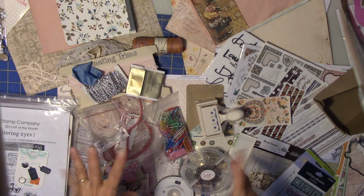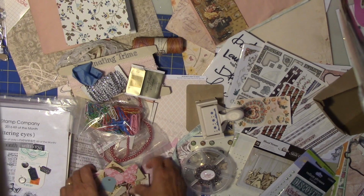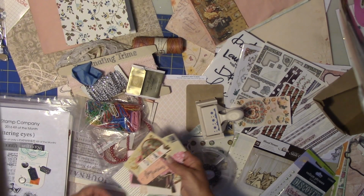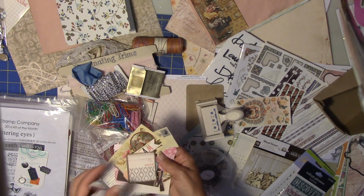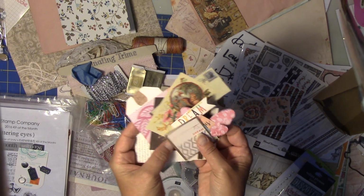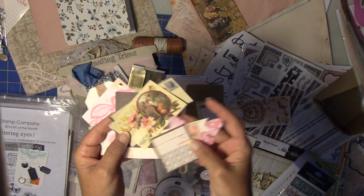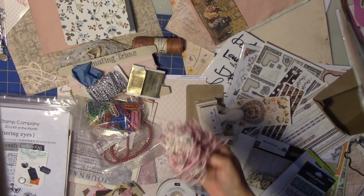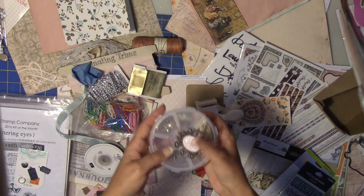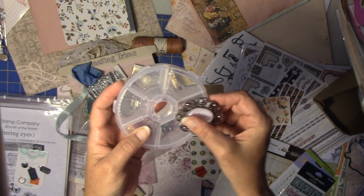Okay, so I did a few more digging around, and I think I'm ready to go. I pulled out my colored paper clips. I went through all of my ephemera, well, the part that I have out. I have so much that if I use all of these, I will allow myself to put something new out. So I just pulled out a bunch of things here that I thought would be interesting in the book. I got some textiles. I picked up some blue seam binding. I went through and got bits and pieces. I did this a while back, so I'm going to try and use that.